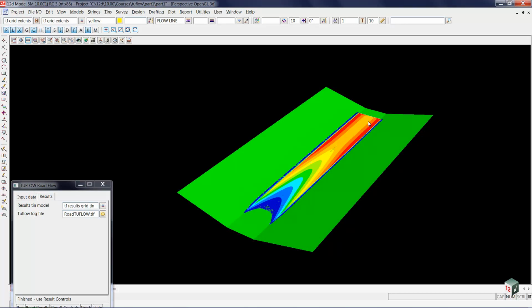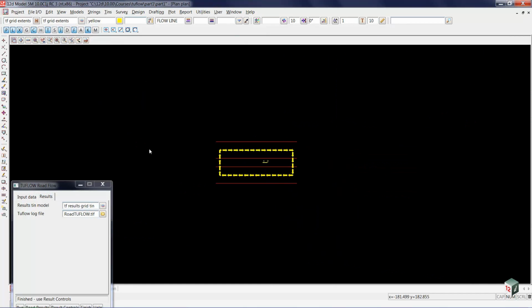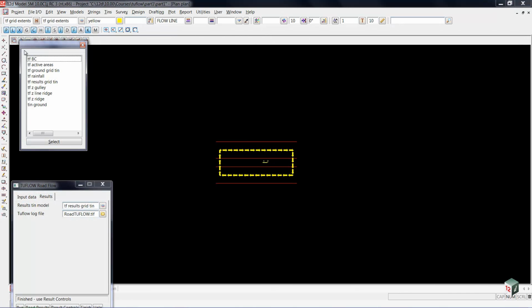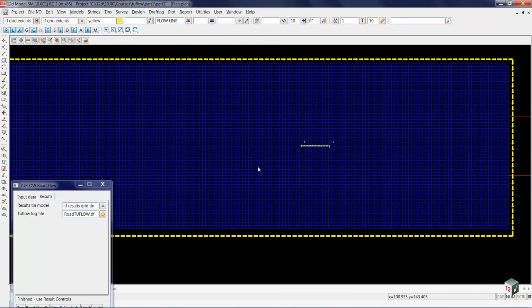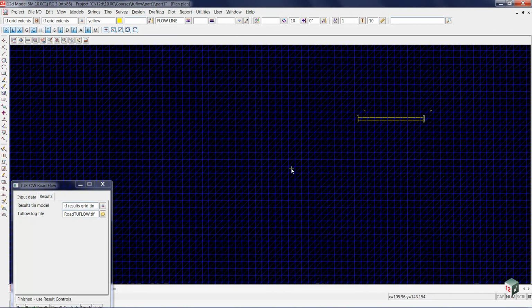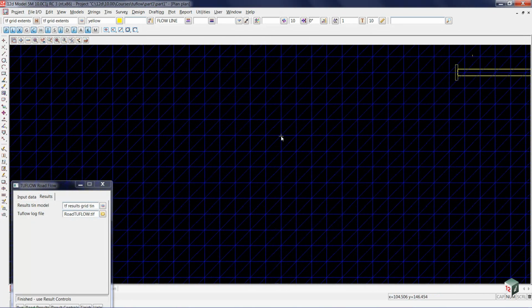If we'd like to take a look at those same results inside the plan view, we'll return this to the window size view and come down to our plan view. We'll maximize that one. We'll do the same thing, move up to the plus button and select the lowercase t, move down and add on the same model to our plan view. When we add it on to the plan view, we see the grid tin. This is a 1 meter grid, and the results that come from TUFLOW are at the cell center. So the corners that you see here are the center of a 12D cell.